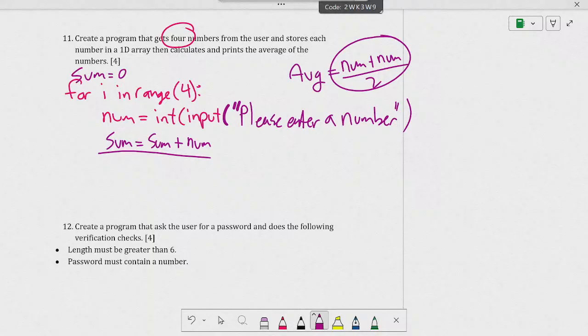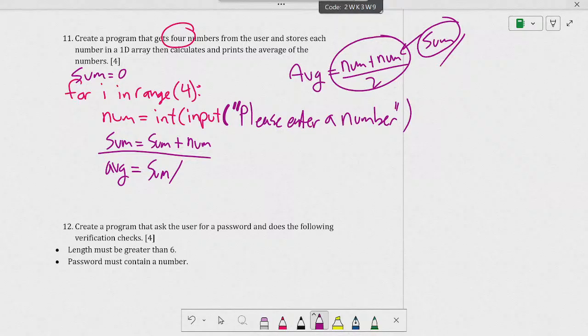And then what do I need to do there, Carol? What's the last thing? After I have the total sum, I need to divide by what? What is my average? What do I need to divide the sum by?